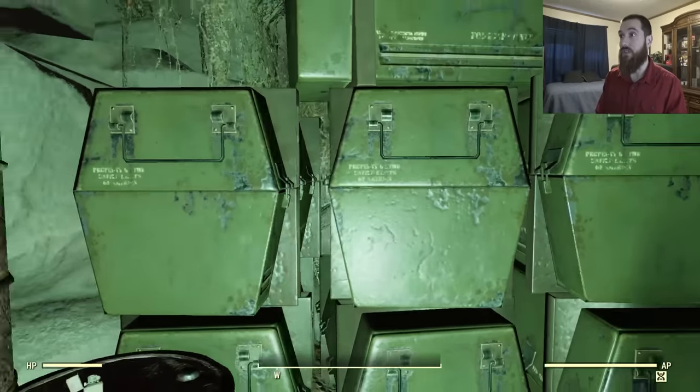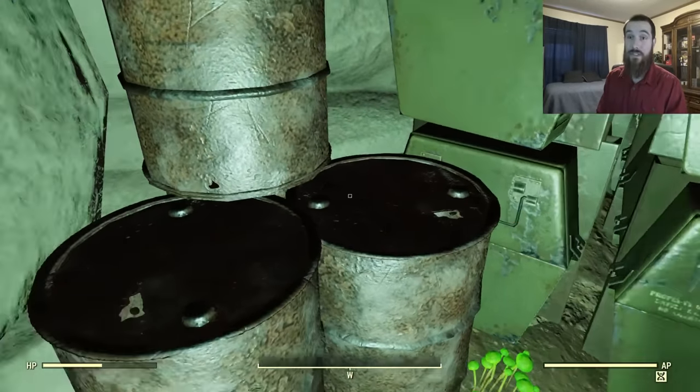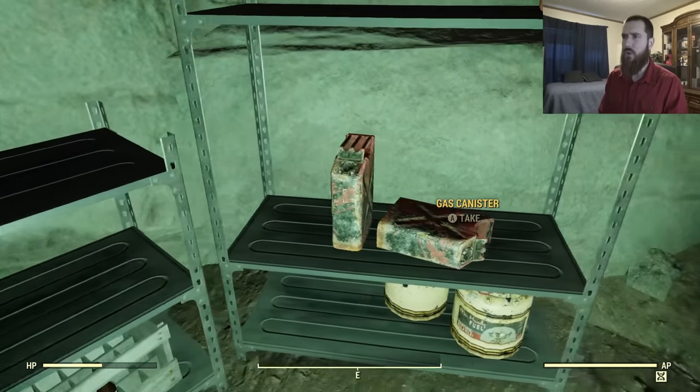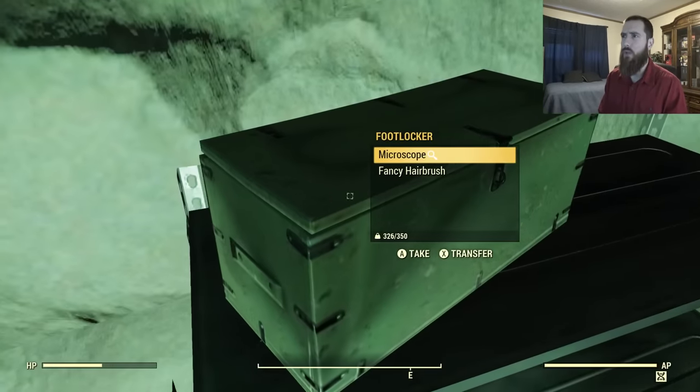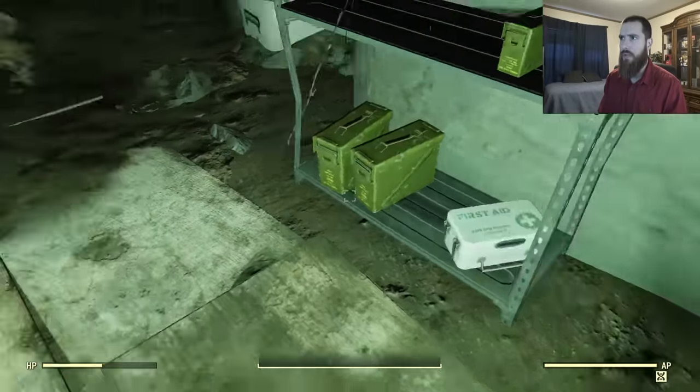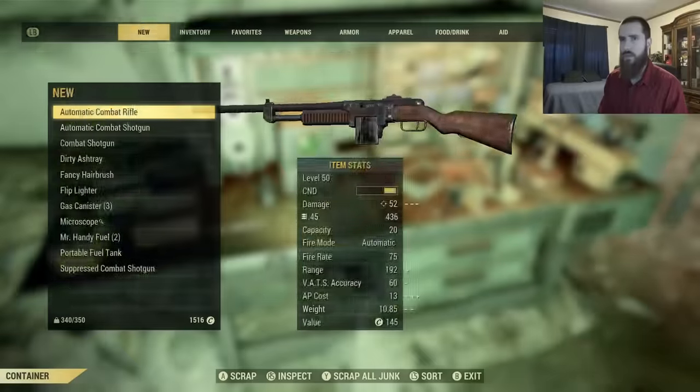That's a tour over this new Mirelurk Den location. Pretty neat how there's a little backstory to this place and a secret location within the place with the door. I don't know what was going on with why I couldn't open it — let me know if you guys have a similar problem with opening it. But yeah, I guess that's wrapping up this video everyone. Hope you all found this enjoyable. If you did, consider taking a little bit of your time and leaving a like — the support is greatly appreciated. As always, that's totally up to you. I'm Matty for that, everyone. Thanks for taking the time watching and listening. Until next time, peace.